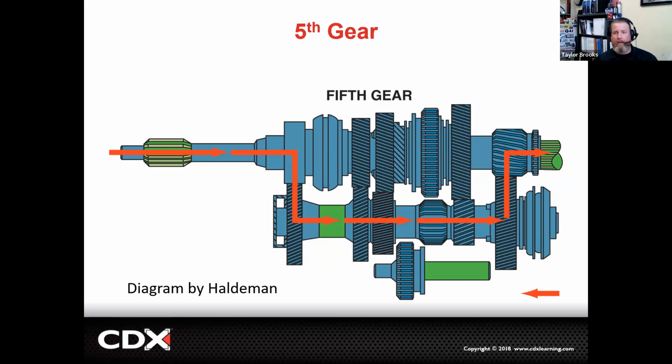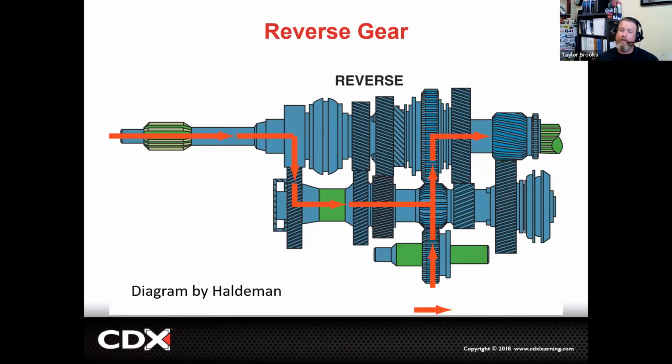Because at this point in fifth gear, we've already accelerated, we're at our cruising speed, and all we need to do is just maintain that forward velocity of the vehicle. Now, if we were to downshift, we would downshift in a reverse sequence of how we upshifted. So you'd go fifth to fourth to third to second to first. Once we come to a stop, then you can shift into reverse gear.